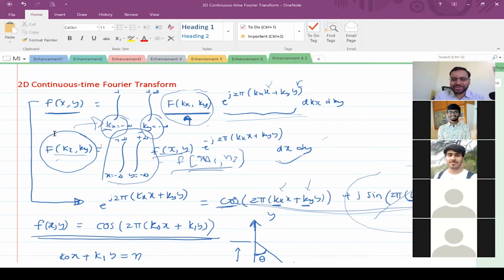Unless your f of xy is finite duration. So why should it be finite duration? To prevent the time domain aliasing. That's right. Unless you know the length of the signal. Otherwise, what would happen if I am keeping a copy? This is there, for example, from -10 to +10, and now I am keeping the next copy at 5 itself. You could figure out in similar lines where the next copy would come. So there is an aliasing happening there.